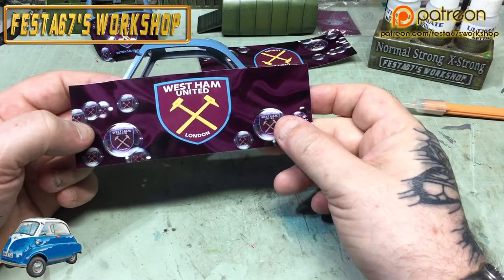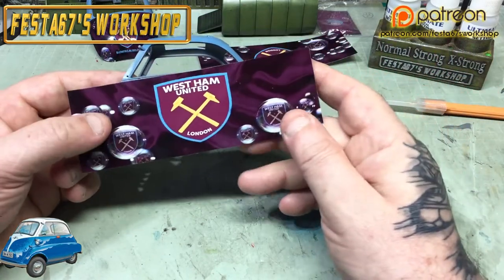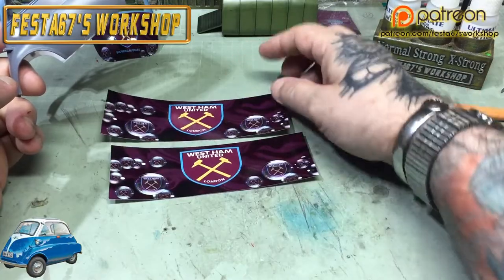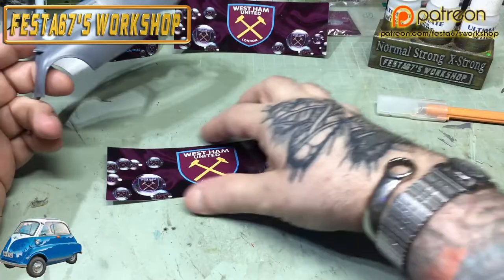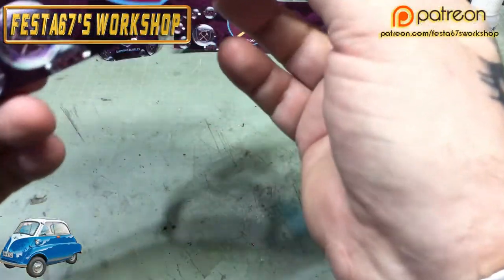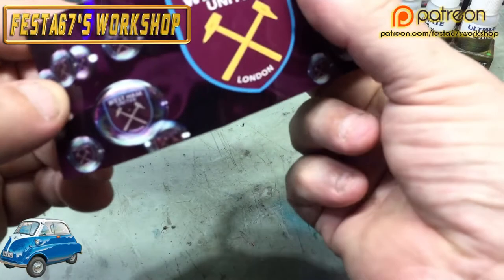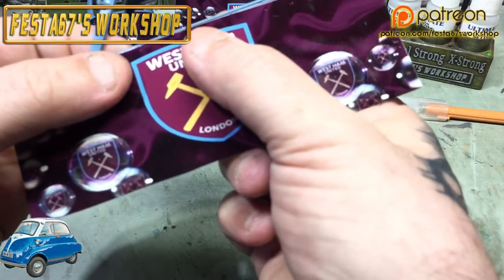And I'm going to try and get the badge or the club crest round about the centre where that rectangular door handle is, so that everything then just drops in place. So identical pictures, so I'll try and get as many of the bubbles on the car as I can, but like I say, I think the concept is there, it's a bubble car, so we'll get them in place, and I'm roughly aiming about there for it.